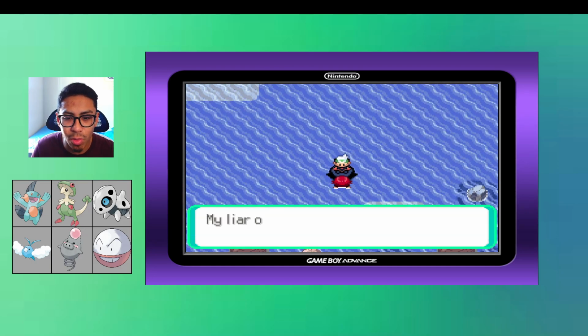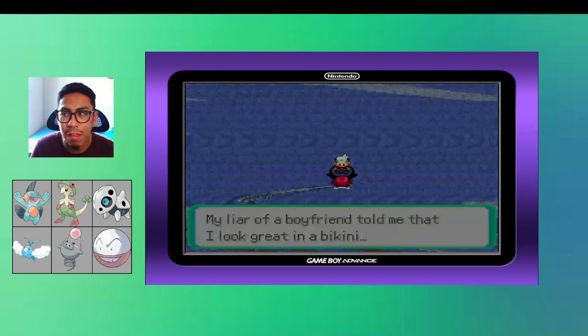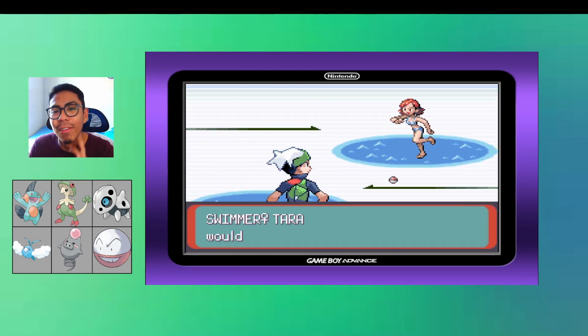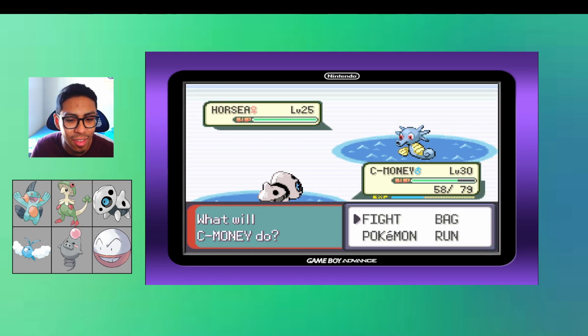And of course, what's with that without trainer battles? My liar of a boyfriend told me that I look great in a big... Okay, that's something we didn't really need to know about. Tara, I really don't care about that, honestly.